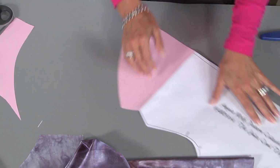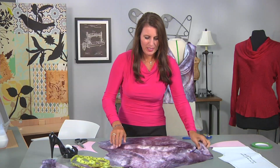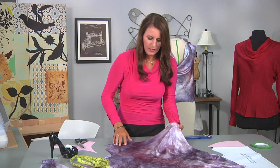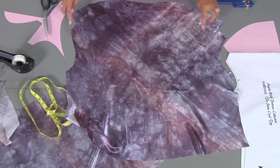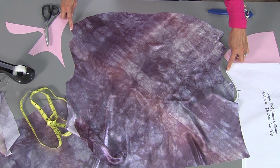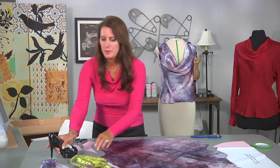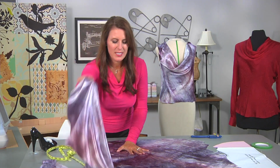I'm gonna cut this one on the bias. I didn't think you needed to watch that, so I've already cut this out. Here is my pattern piece. This is my shoulder seam, and there's my facing. It matches this right here. So how on earth do you sew this? Well, it's really fast and easy.